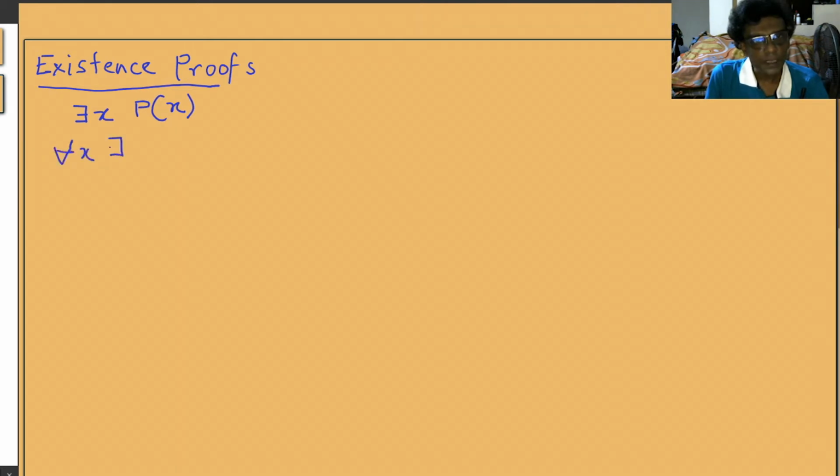Then we will do something like existence proofs. So these typically involve proving assertions like this: there exists x such that Px happens, or for all x there exists y such that Pxy happens. So these two types of things we often need to prove, and I will give you a simple example right now after explaining this in general. There are actually two ways of proving this. One is called constructive, the other is called non-constructive.